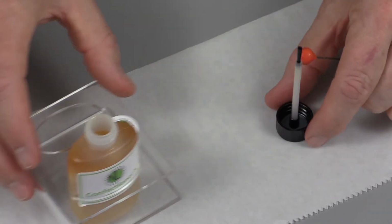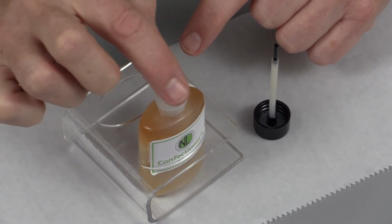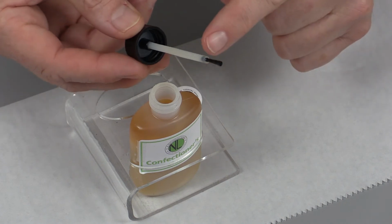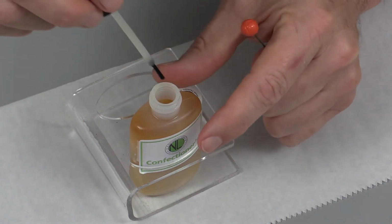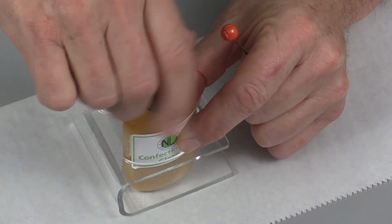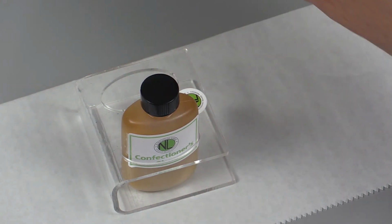Now, something I do recommend to my students: use a little bit of vegetable shortening or even a little Vaseline, which is actually the best option. A little Vaseline rubbed on the top of the bottle would stop any worry about the bottle getting gummed, because naturally the glaze can run down here. If you use a lot of glaze, you sometimes find the lid gets a little gummed up, but running it under warm water for a couple of seconds will relieve any problems. But you just put the lid back onto here, and as I said, this will give your berry this nice shine. So we would use that for fall berries.